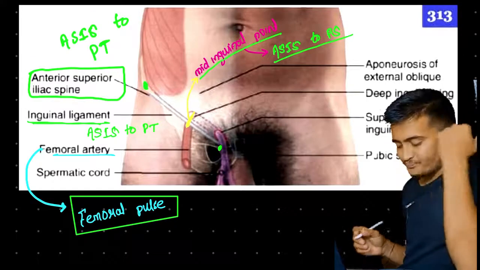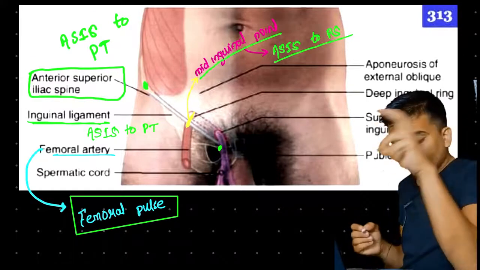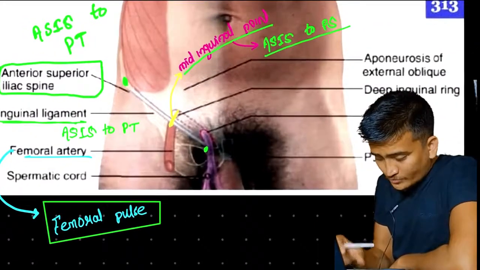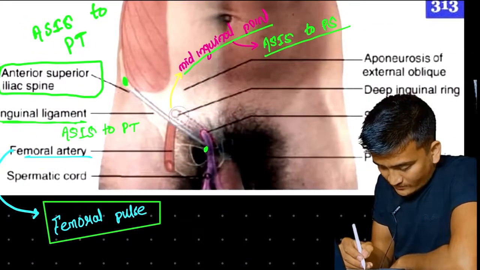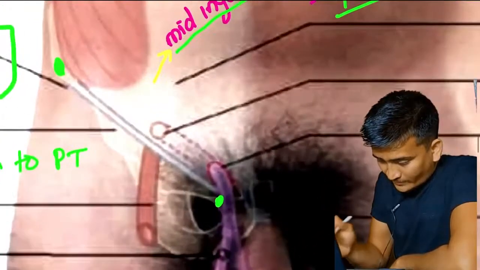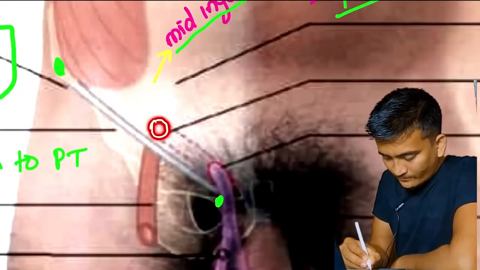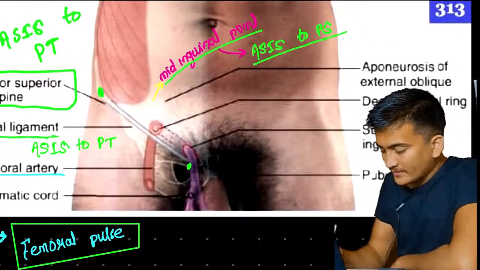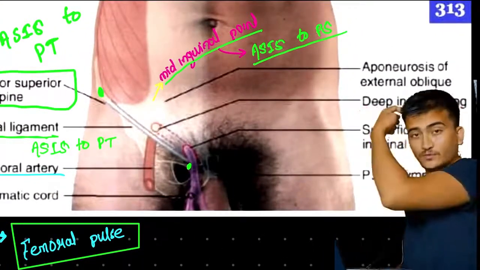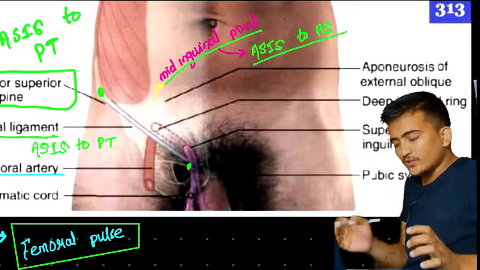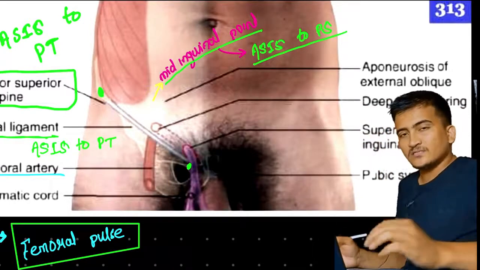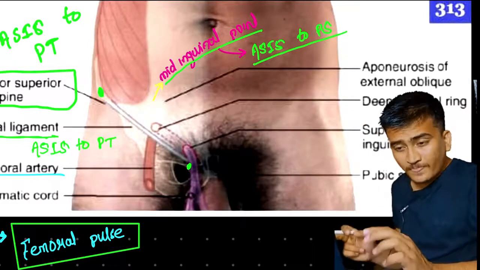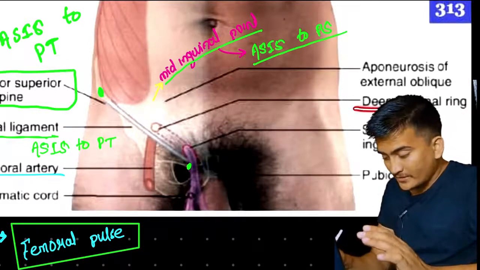Now, we talked about the femoral triangle and inguinal ligament. Now let us see, there is one structure you can see right here. Let me erase this one. Here you can see one structure, this one. What is this structure? This structure is called the deep inguinal ring. What is its importance? We learn the deep inguinal ring in detail in the inguinal canal, but right now we need to know what this is. Deep inguinal ring.